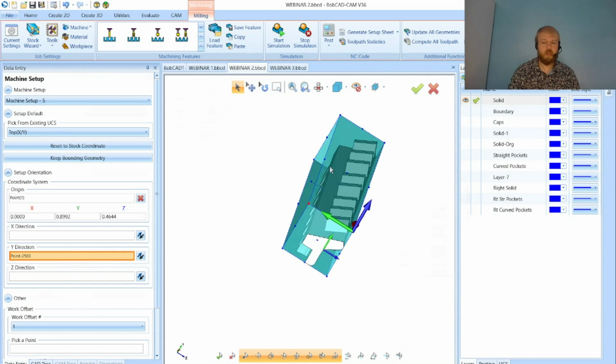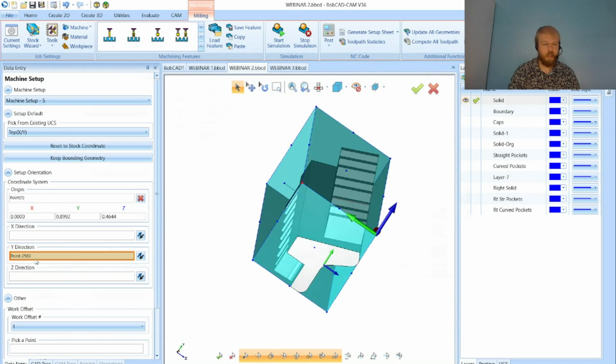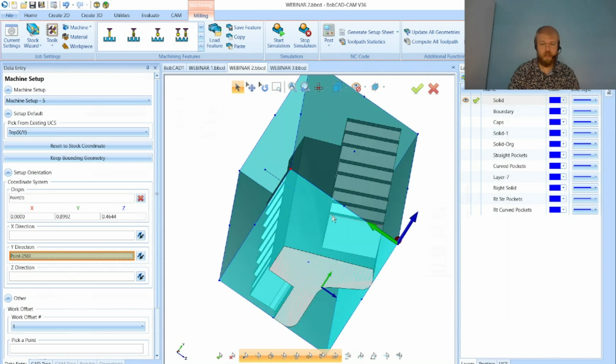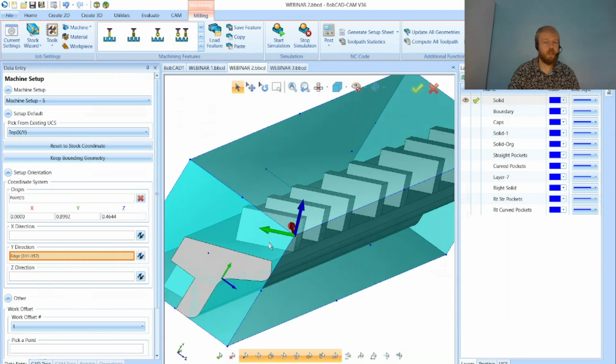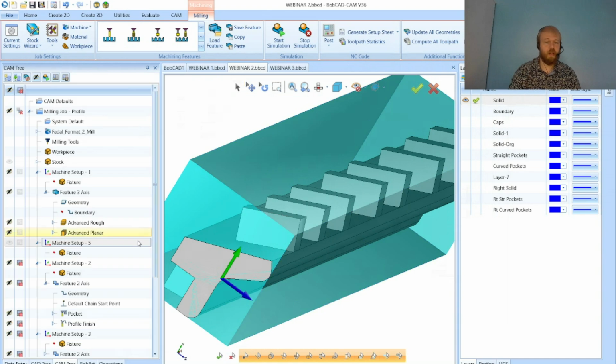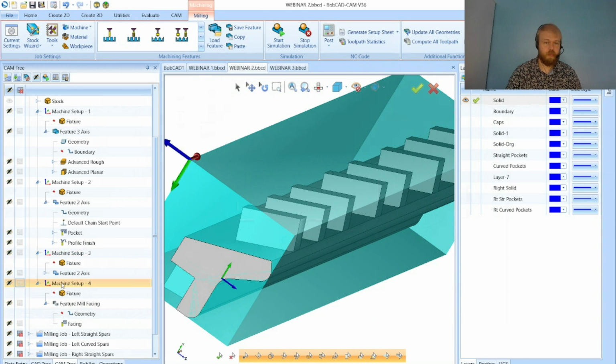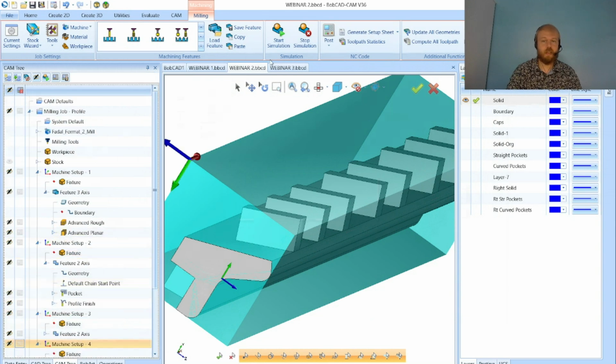If I'm able to fixture it at this angle, I can highlight Y direction and highlight the surface edge that's parallel to my new Y axis like that. So that's how I'd be able to angle it to do a pocket operation and profile on that side. And now we'll take a look at the simulation with these milling operations, and then we'll get into our last part file. Let me know if you guys have any questions with this.